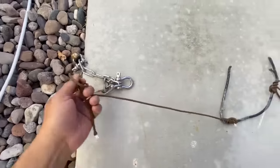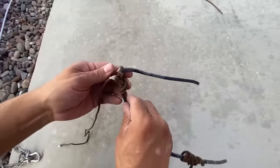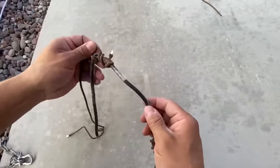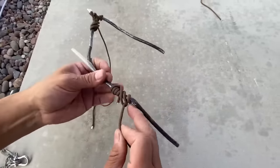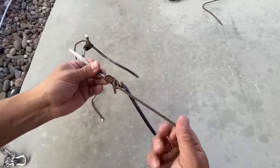This side I just untied and we're still attached. We did break over at the bowline. Let's take a look what happened here. Over here we held, everything looks good. Over here, it looks like one of our ropes started to slip, but we're still in business.